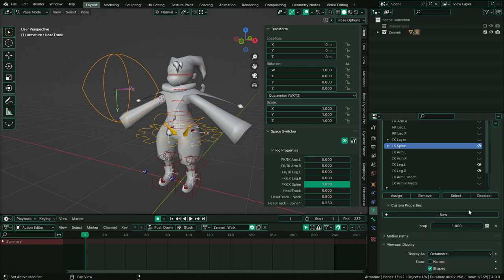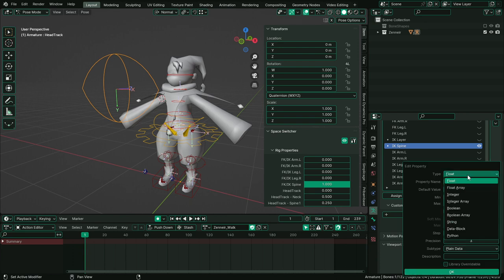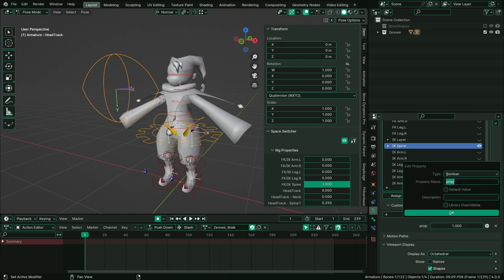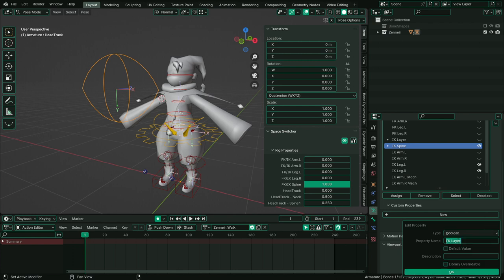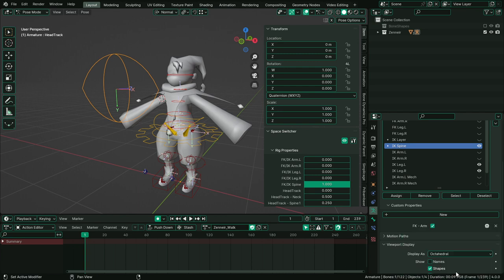Okay. So this is boolean, FK, maybe it would be FK layer. I'm trying to, because they're stored alphabetically. If I store it like this, and then I do FK, will that go underneath it?